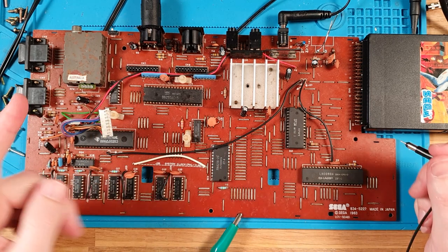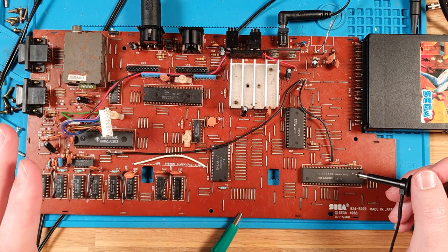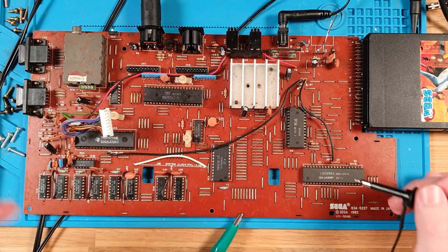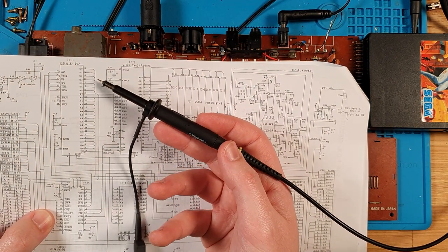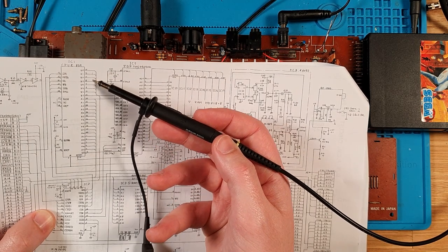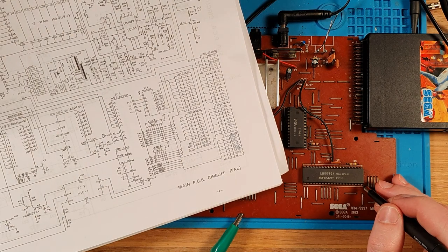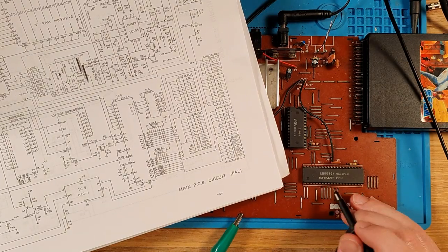Okay, let's check now. Yeah, let's verify that the CPU, because the CPU, none of these chips are actually getting really hot when it's in motion. So let's just verify that we're getting data on that data bus. So we are looking for pins D0, 1, 2, 3, 4, 5, 6, 7, which are 14, 15, 12, 8, so yeah, a bunch of that. But it's 7 through 8, 9, 10, missing 11, 12, 13, 14, 15. Okay, so that is 40 pins, so it's 20. 10 is there, so we're looking at like here to there, that range, somewhere like that.